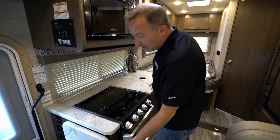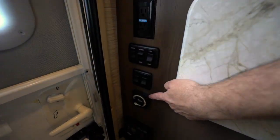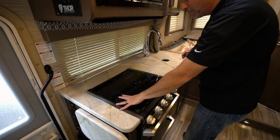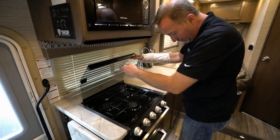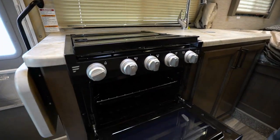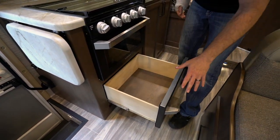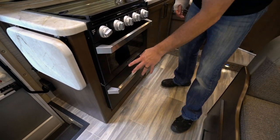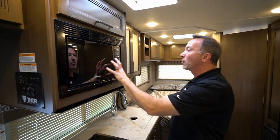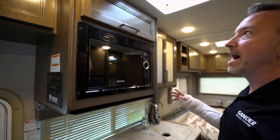Great for a couple or small family — I've got the countertop extension if I need it right here, my light controls, house battery, LP and O2 detector down there, GFCI outlet, seamless countertop, flush-mounted three-burner stove with the glass cover and LED accents on the controls. We've got the 16-inch oven here, and a deep solid wood construction full-extension ball-bearing drawer with tape velcro to help everything stay in place — good for the pots and pans. Graystone microwave flush mounted, strut-supported storage up top.